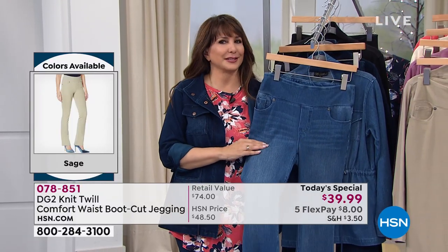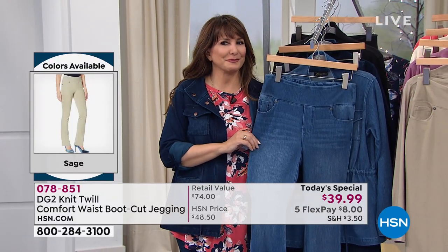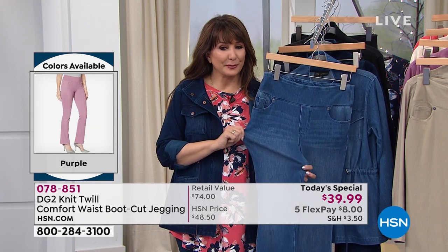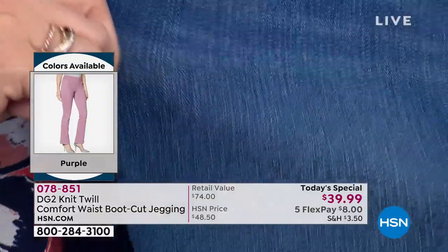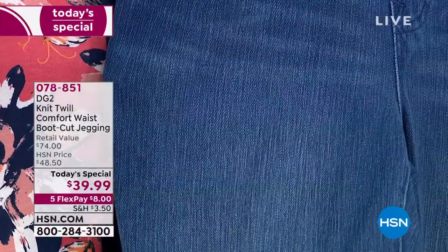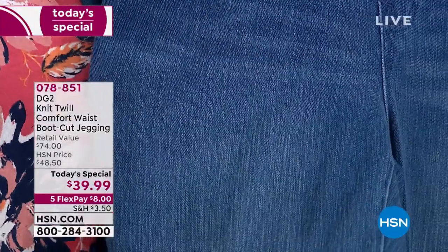You know, it's one thing to see something from a distance. It's another when you get really close up and you realize it's even more special. Then, I'm just gonna pull on a little bit. You see that stretch? That's what we're talking about in terms of the performance and the recovery. Then, if you're kinesthetic, you know what I'm talking about. You have to feel something to really get it.